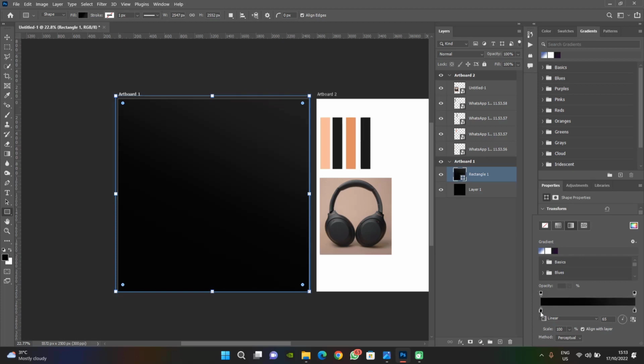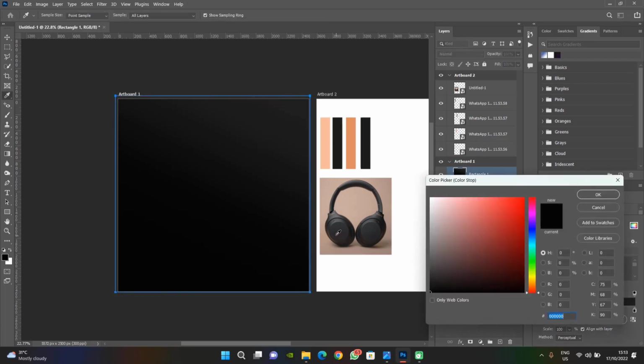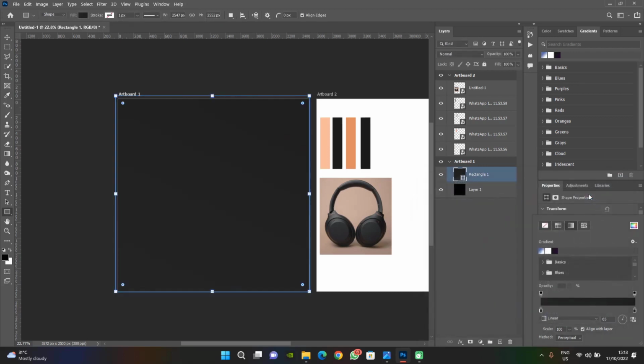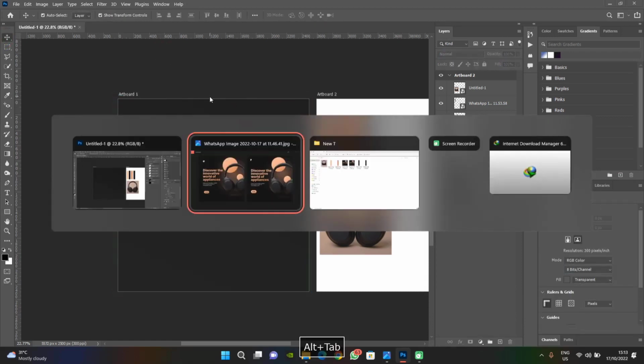Then I'll come and click on the second bar too, then go for the ash pigments on this. Yep, something like this. I don't want it to be too light, so I'll reduce it a little. Okay, dark a little. All right, I think this is it. Okay, so I've got in the background.